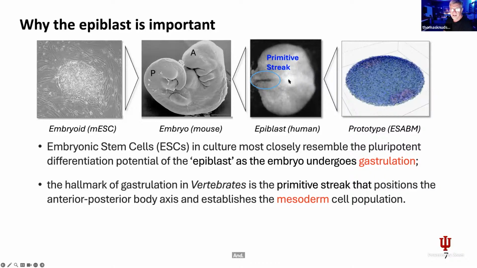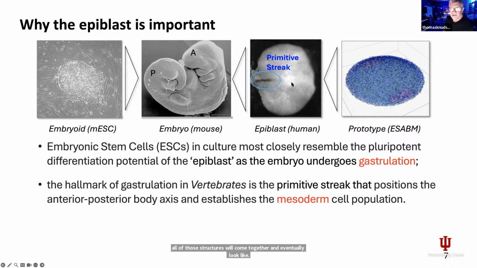And the hallmark feature of the epiblast is primitive streak formation. So this is a feature of all vertebrate species, or most vertebrate species. The formation of the primitive streak is something that's been very heavily studied by developmental biologists for reasons I'll mention. But in particular, what it does is it positions that anterior-posterior axis. So at this point, the tissue is committed that this is going to be the head region, this is going to be the tail region, and all of those structures will come together and eventually look like this a few days later.